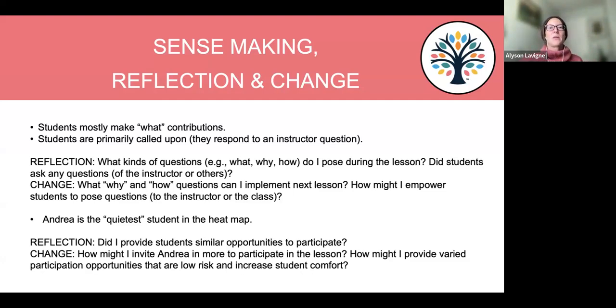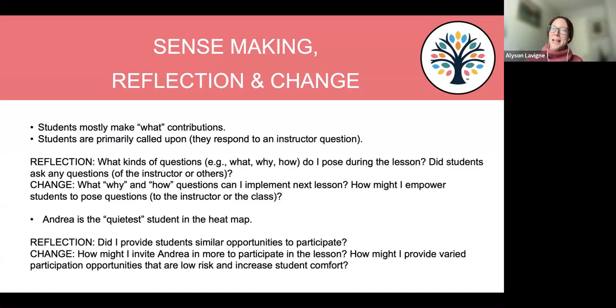So returning back to some of the research that Patrick mentioned in the beginning of our presentation about how important student talk is, I might think about changing the power dynamics so that students are more empowered speakers in the classrooms rather than the sort of sage on the stage, the instructor kind of dictating that space, right?